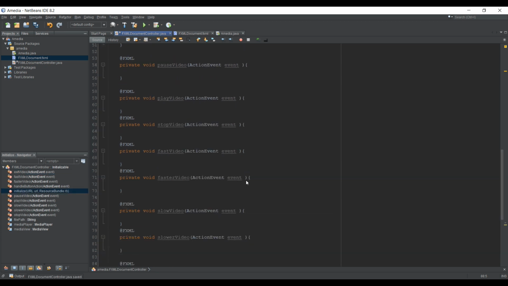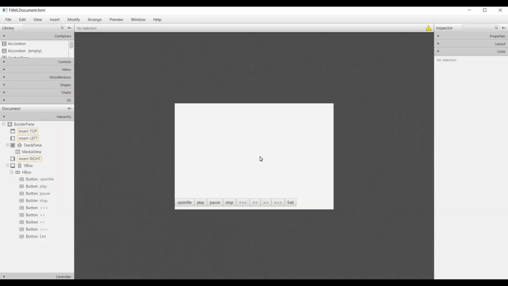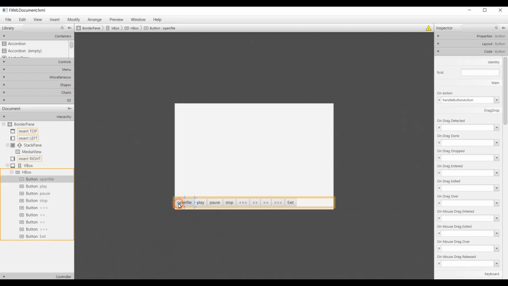Now let me just save that. Let's go back to Scene Builder now. Let's select this file, and you can see that on action, this is what's happening. Let's select the play button, and from here we are seeing all those methods now. So I'm going to select this play video for the play button. For the pause button, we're going to select the pause. Where is it? Pause video.